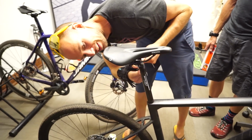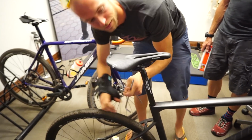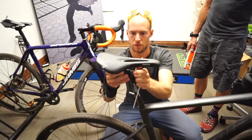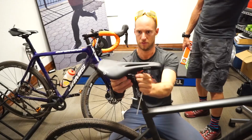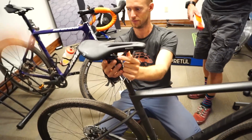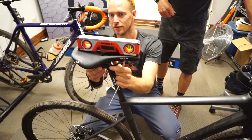Saddle angle. So I've been learning a lot about saddles actually because I went to Ergon's Tech Talk, and apparently women are way more flexible in the pelvis. So your pelvis tilts forward more, which is why most women run with their saddle slightly less than level. But this saddle, because it's designed with that in mind, at least according to the brochure, you should be able to run it level and it should be comfortable. Fun facts about pelvic regions.